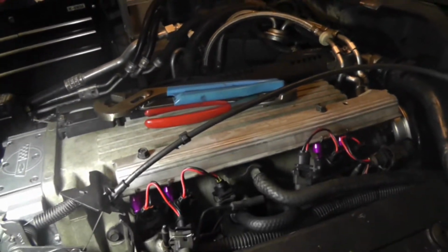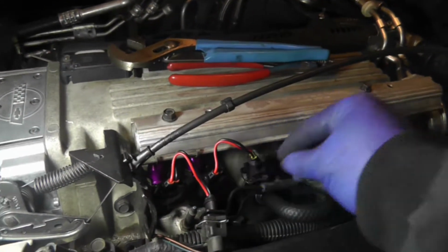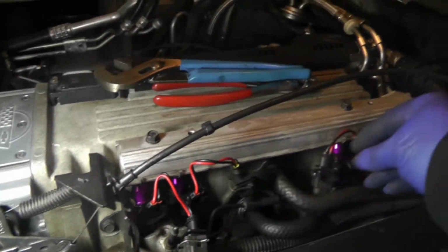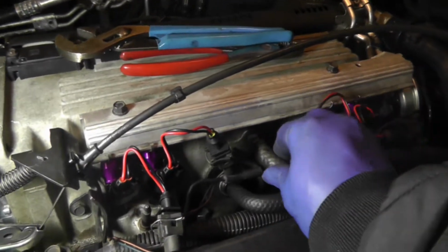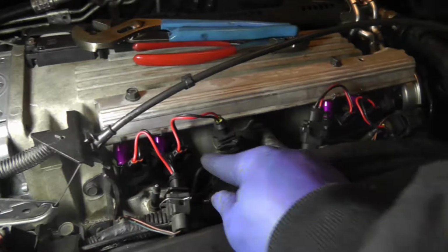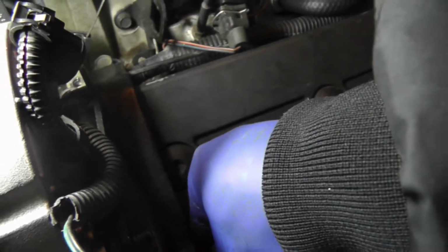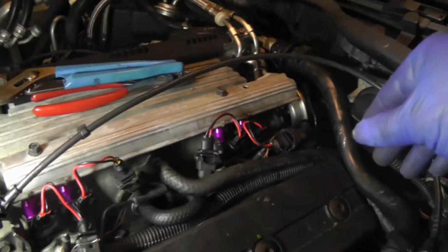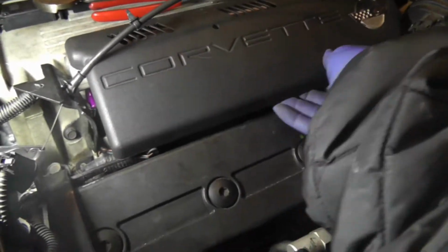So go ahead and get the cover back. Make sure all my fuel injectors are plugged in. Yep. All the vacuum hoses are on. They're plugged in. Yeah. Air tube is tight. All those fittings are in. So let's put this bad boy on here.